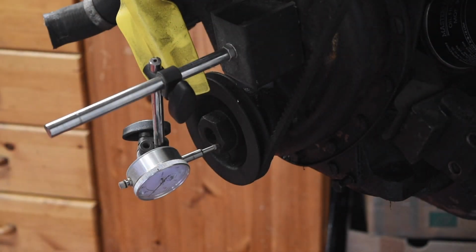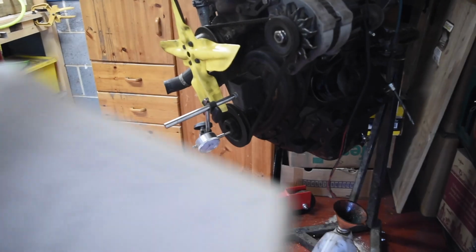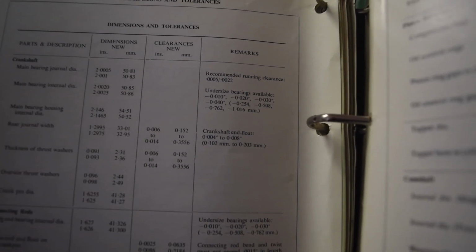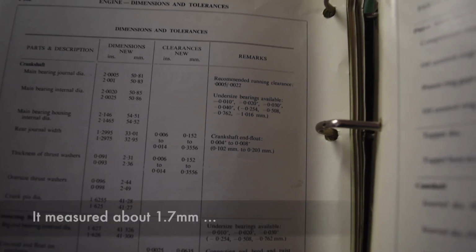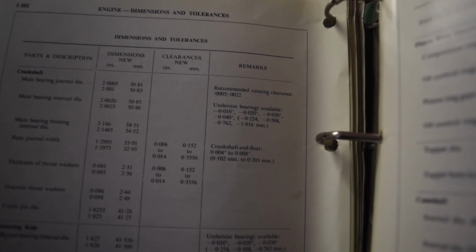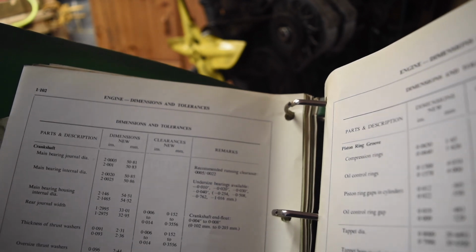We're going to manage that. So there's the solvent. It's 0.102 to 0.203 millimetres, so we're kind of out. Let's still have a look and see. Check for actual damage.